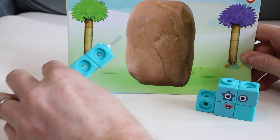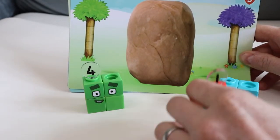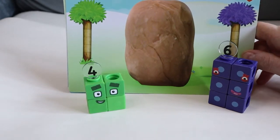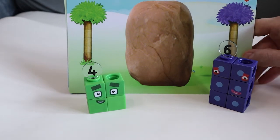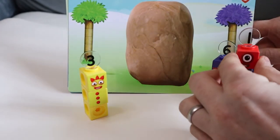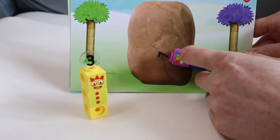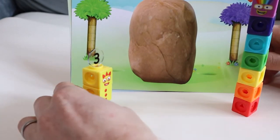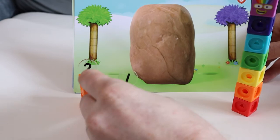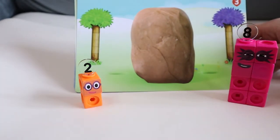So five looks in the hole — five's losing a head! Five minus one is four. But five plus one on the other side makes six — I'm six, back in the mix! I see a pattern forming here — it's going backwards the other way! And four looks in the hole — minus one is three! And six plus one is gonna be seven again. Then three minus one is two, and two plus one is three. But seven plus one makes Octoblock — I'm back!